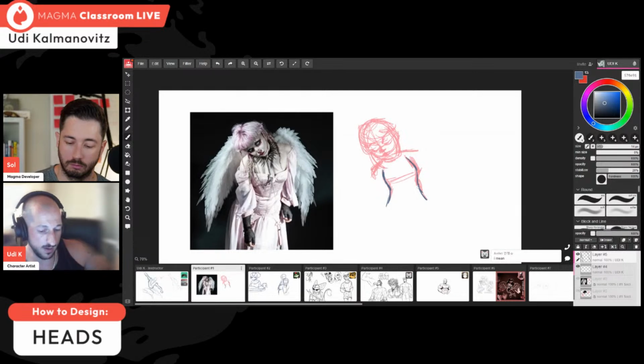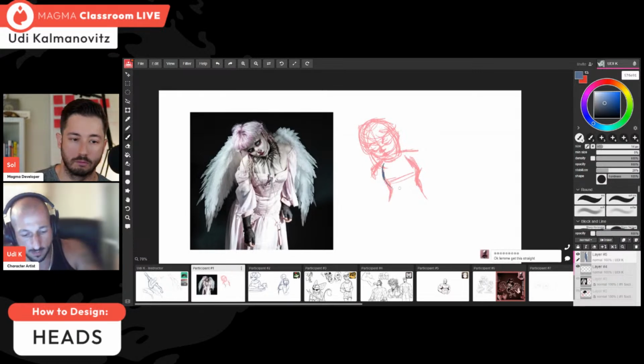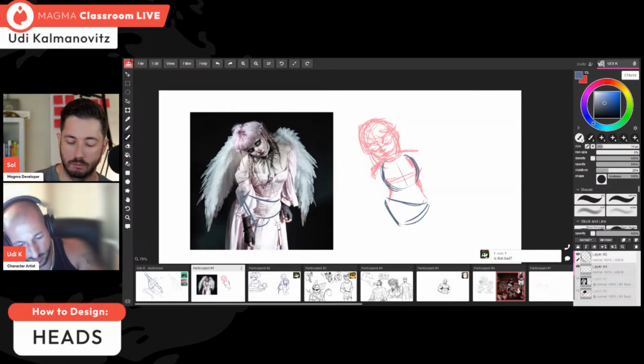Now, for me, what I would probably do is take this body and divide it into at least two, maybe three different shapes. So the way I would look at it is I would say, okay, her torso has this shape right here. I can even use a circle right now or something similar. And her hips or pelvis have this shape right here.